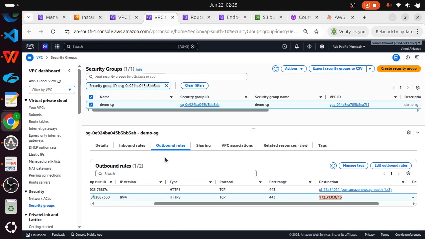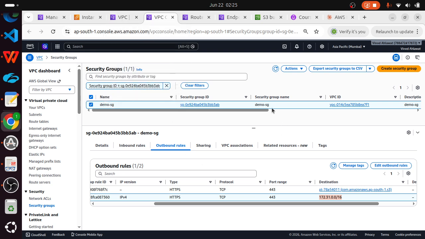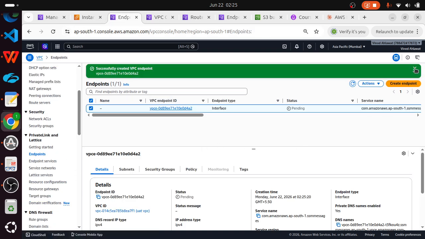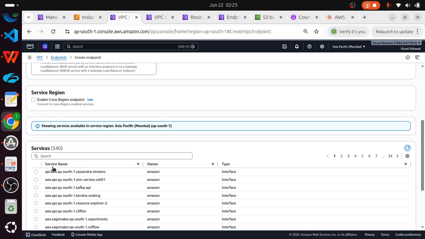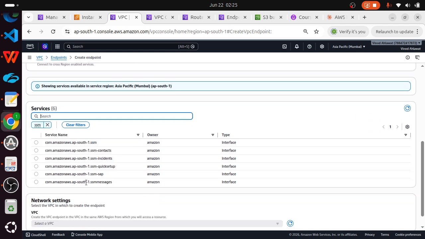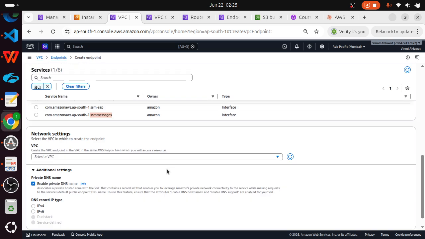We have to create three endpoints for SSM. The first one is being created, and we go again to the Endpoints section to create two more endpoints for SSM. So select SSM again, and in the SSM section first we selected this one, and now we will select this one.